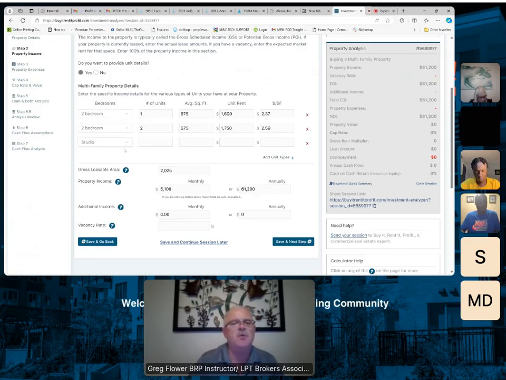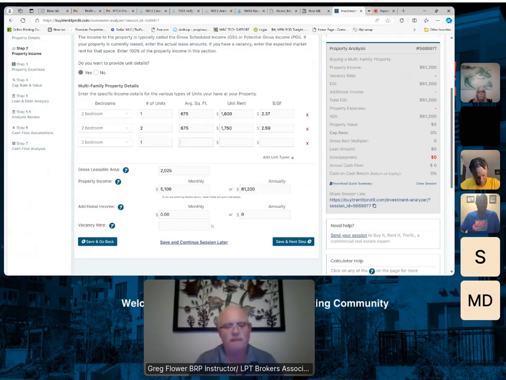It's just the way of the world. You can use average rents if you have a lot of properties. I think I explained this the other day. If you're doing a place that is 40, 50, 60, even higher, just add up all your rents, divide by the amount of units. Oh, there's the rain. And that just makes it easy. It'll get you close. So let me continue on here.